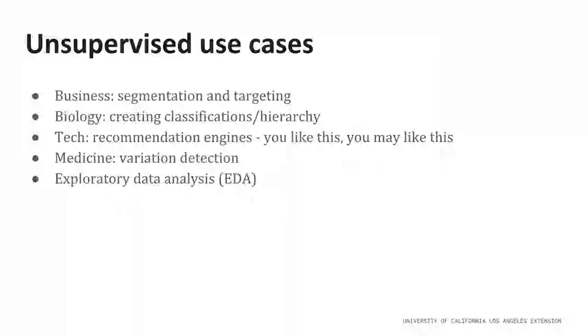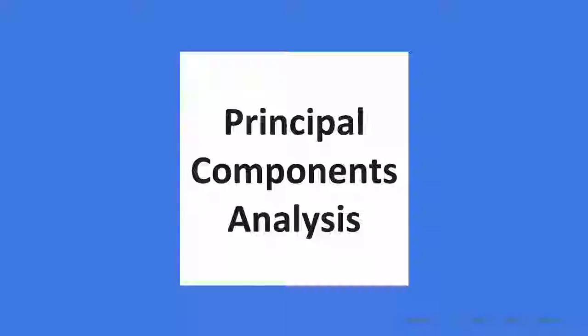And then unsupervised learning is also a good EDA tool, so exploratory data analysis. This is a way to help you understand how your data is shaped. How does it look? Is there a way to simplify your data and make it easier to understand? As you know, often we run into issues with data when we try to capture multiple dimensions, over 3. And so unsupervised learning is a way to help us reduce that. So we'll start by talking about principal components analysis.